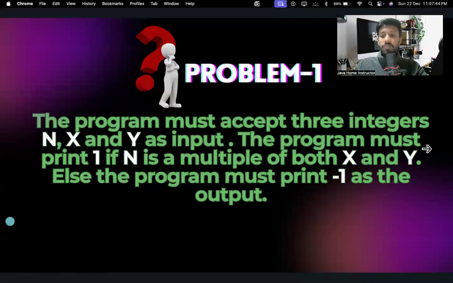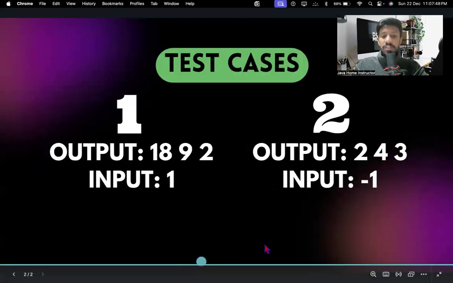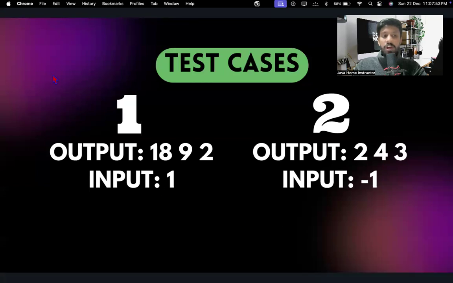If you see these test cases, just treat these three values as n, x, y. This first one is n, this one is x, and the last one is y.